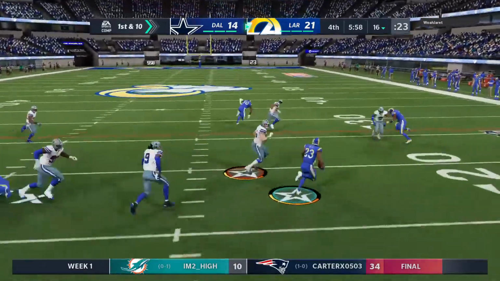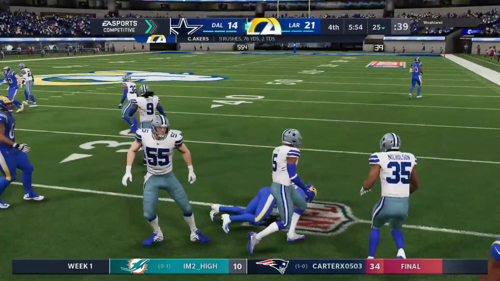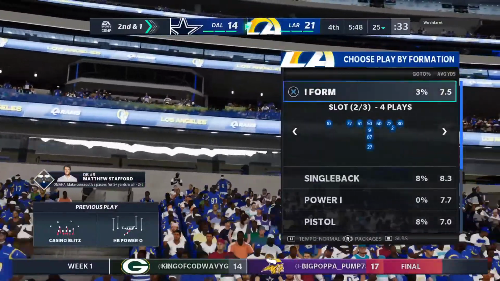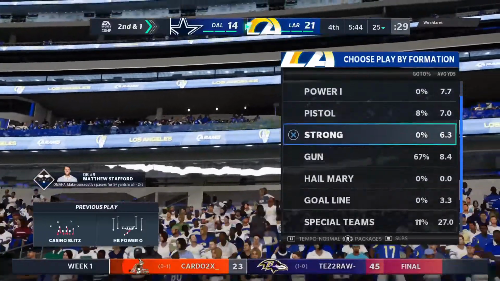From the shotgun, here's a give to Akers. He's going to get a solid gain of 9 before being brought down. 2nd and right at a yard. Now, I'm guessing you'd say this is kind of the key here. Grind out some yardage, work on that clock, see if you can continue to tick it down.